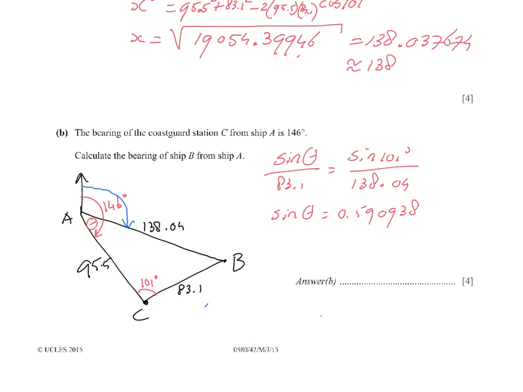Now that's a little small for an angle, 0.59, because angles are usually larger than that, aren't they? But that's the sine of theta. So of course you have to do the inverse to find the actual angle. And please make sure your calculator is set to degrees. Check that at the beginning of the exam, not radians or anything else. Shift sine, answer equals, and then theta equals 36.22367052. So my bearing is 146 minus theta. So I'm going to say 146 minus answer equals 109.